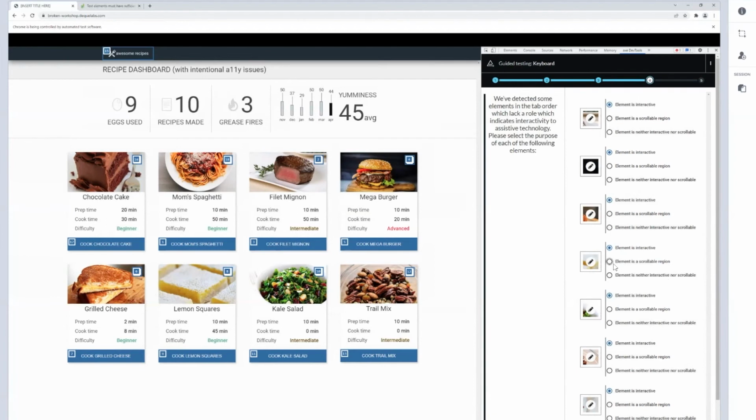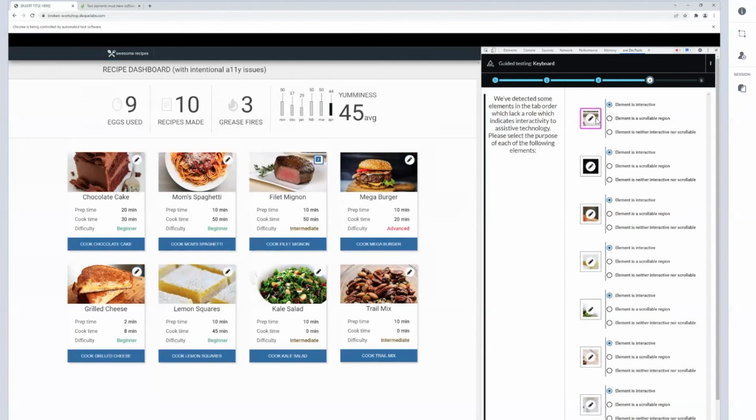So that's kind of the principle of this tool, is to ask you functional questions about the functionality of your application and combine that together with the semantic information that's there for the purposes of communicating with assistive technologies, and analyze to see whether your answers about the application match up with the way stuff is marked up.